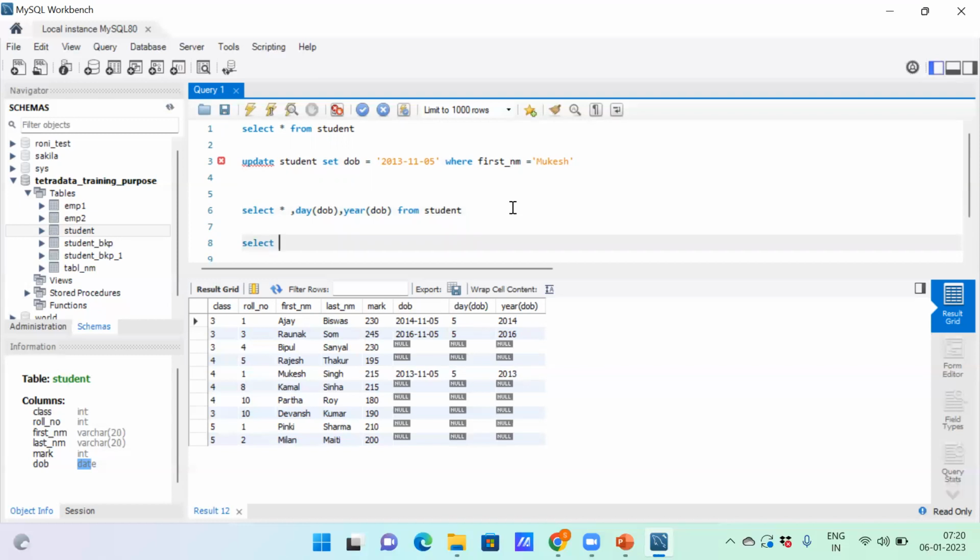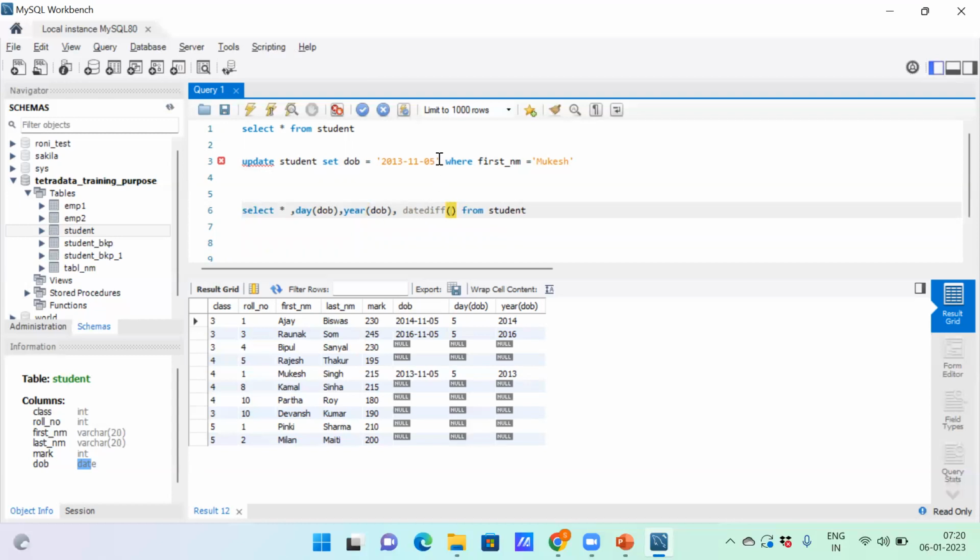Select, suppose I have a date. I need to calculate the age. Yeah, this is a good example. I need to calculate the date difference of the current date. Date diff, current date.